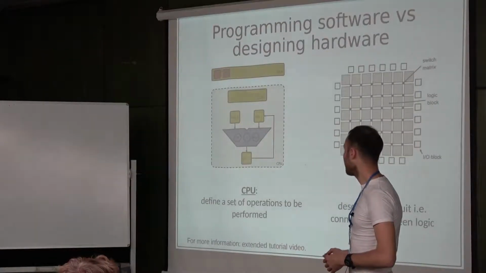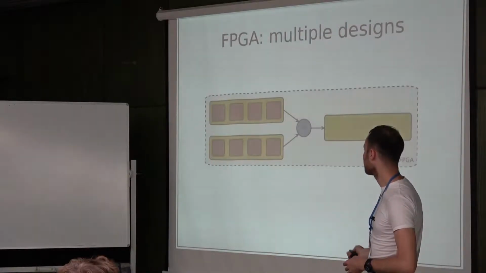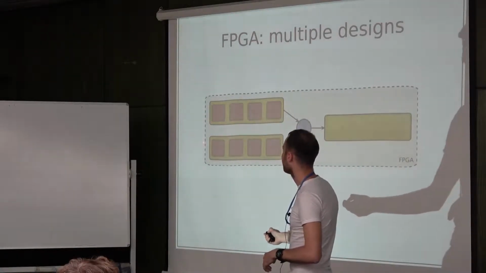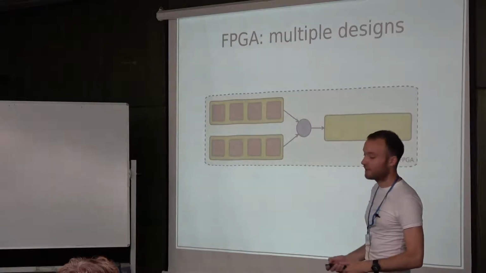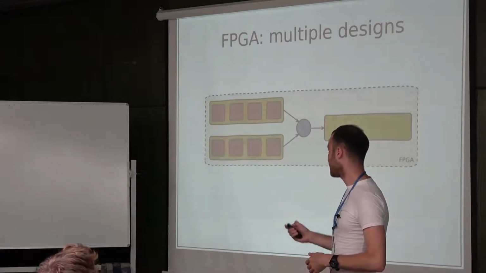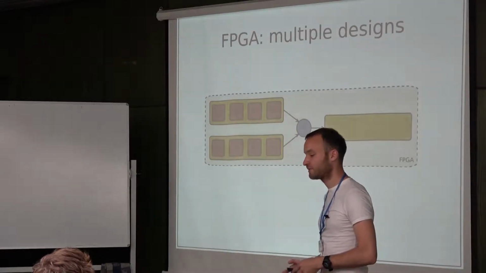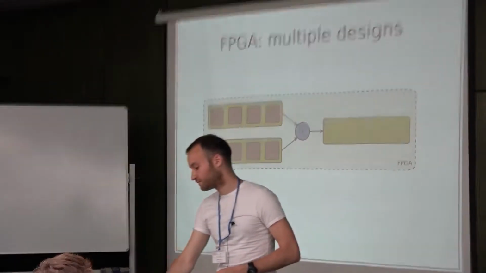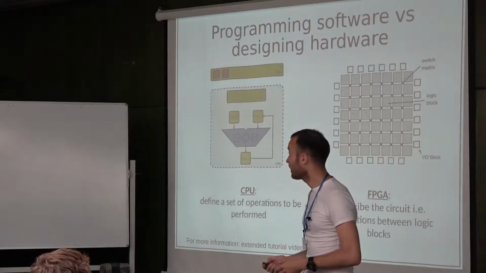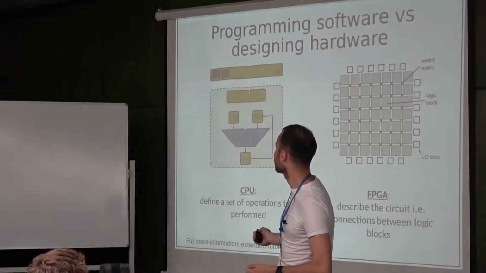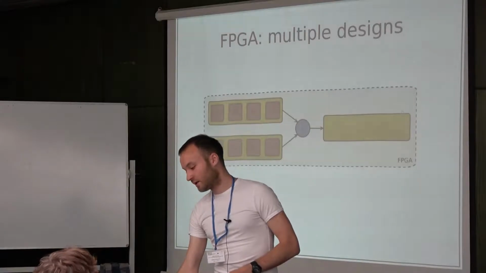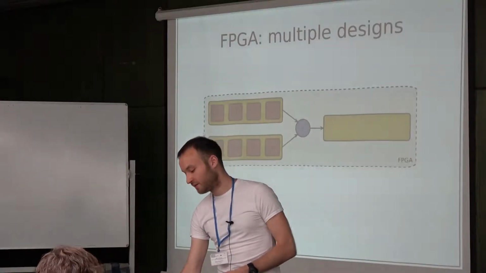Okay, so coming back to the same example of adding two numbers, what we can do with FPGA, we can synthesize. So we use BRAMs to synthesize memory. Let's say we know in advance that we want to add two vectors of a certain length. We know in advance, and we synthesize memory with respect to that requirements. Note that with CPU we might have large memory with few numbers, so we simply lose all that silicon for nothing.